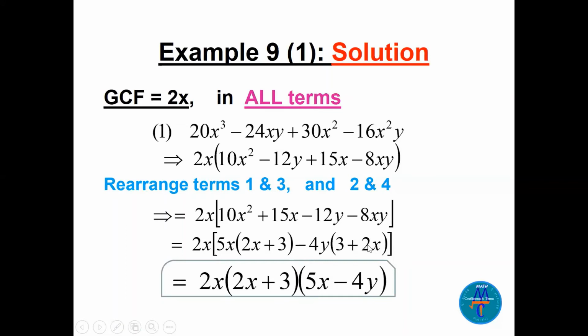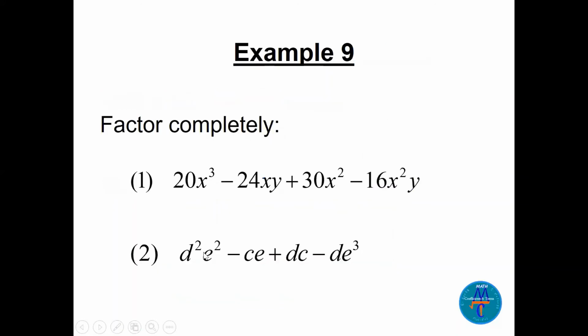We call this in math the commutative property. You can add two real numbers in reverse order. 2x plus 3 is the same as 3 plus 2x. So I can take it out. See, this is common here. And then I am left with 5x minus 4y. If you want to check, there is no need to do it, but if you want to learn more, you can multiply all these. You should get the given expression here. Exactly the given. You want to try the second easy one?